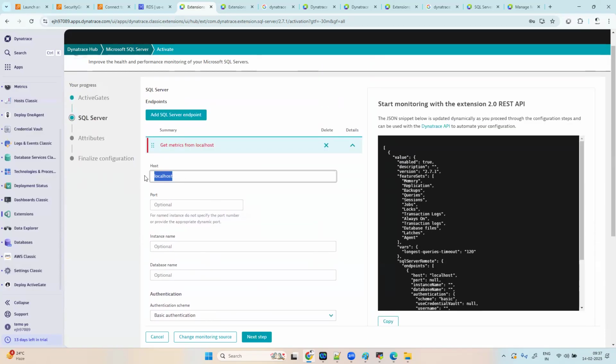Ravi, one question. So you are saying without OneAgent? If you require OneAgent, then you can monitor your infra part.